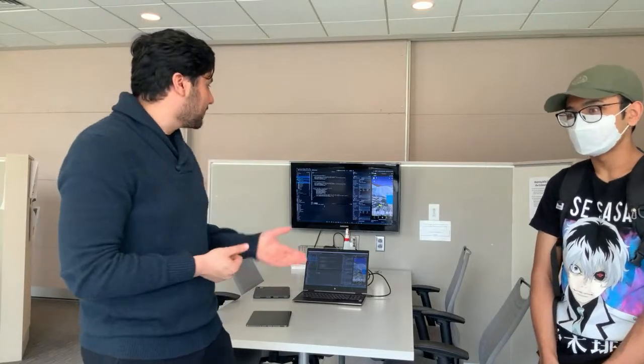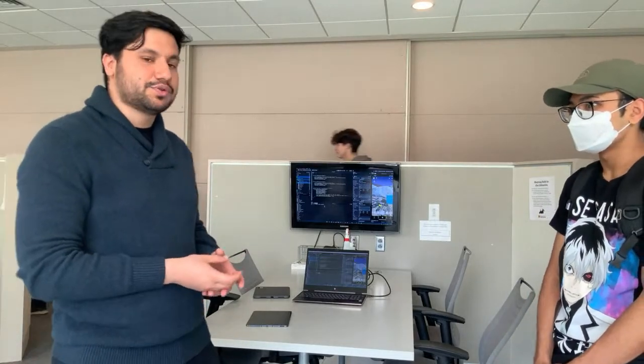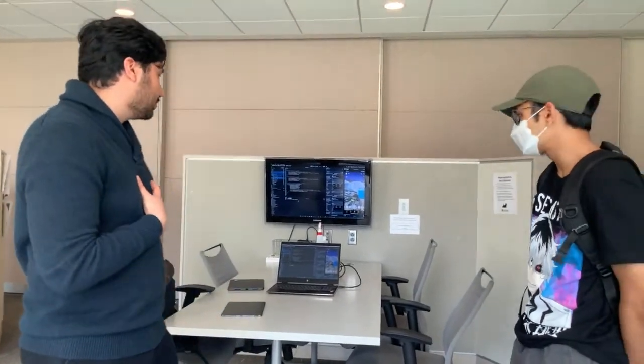I'm Gunjan, and I'm a computer science major. I'm a senior, and I'll be demonstrating my senior IS right here. So what I did for my senior IS is I created a tourism application which uses augmented reality, and it's basically a remote tourism application that teleports you to where I'm from, which is Nepal.